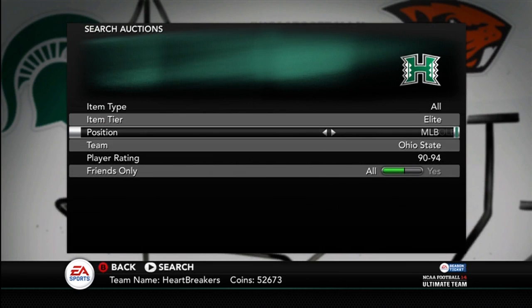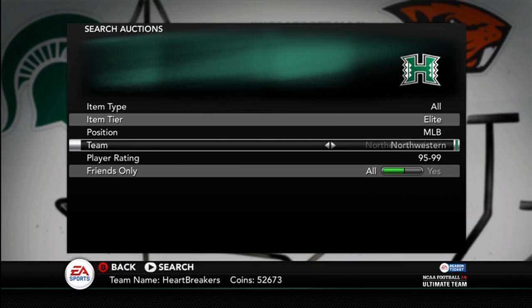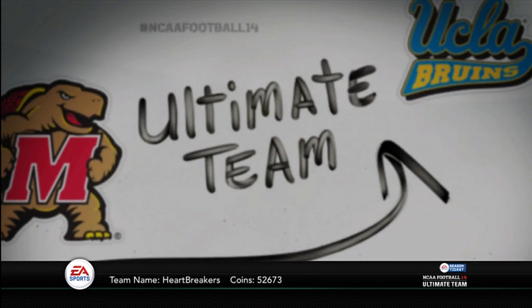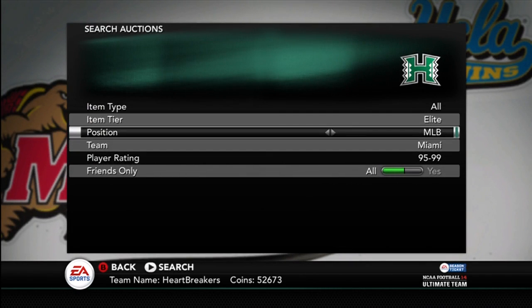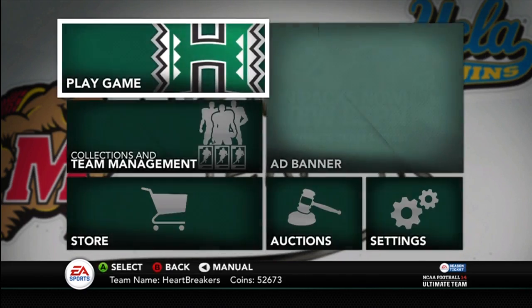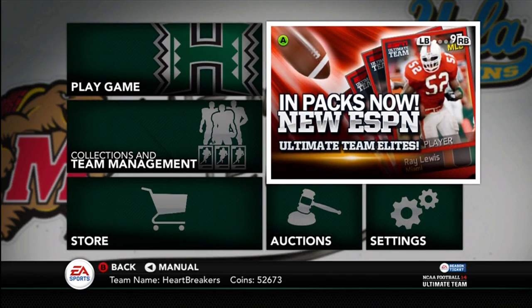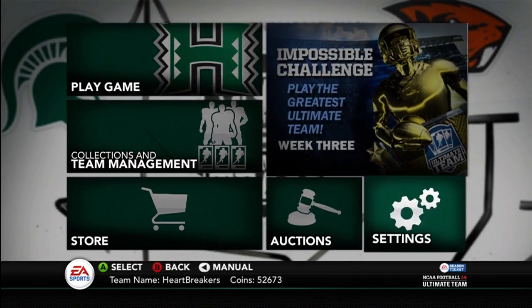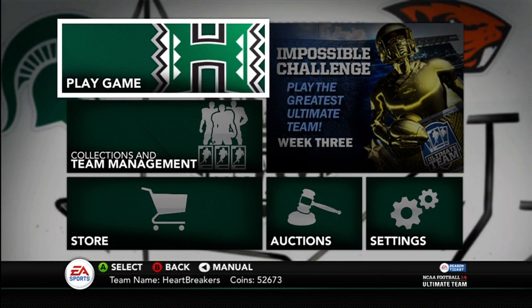And finally the last card — probably the biggest high-ticket item — it's going to be Ray Lewis, 97 overall. There are none up on the market right now, so I can't show you Ray Lewis. I can show you on the banner — right there is the Ray Lewis card, 97 overall. I just saw him up too, so I don't know why it's like that. Just go check it out for yourself.